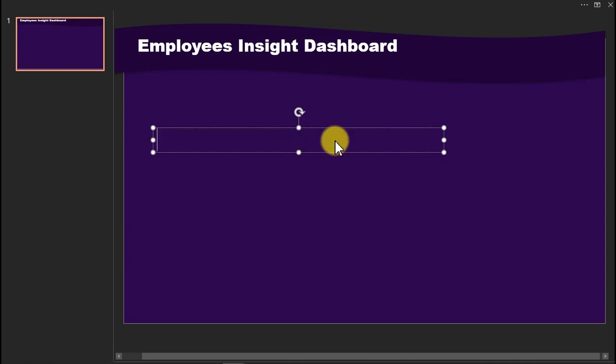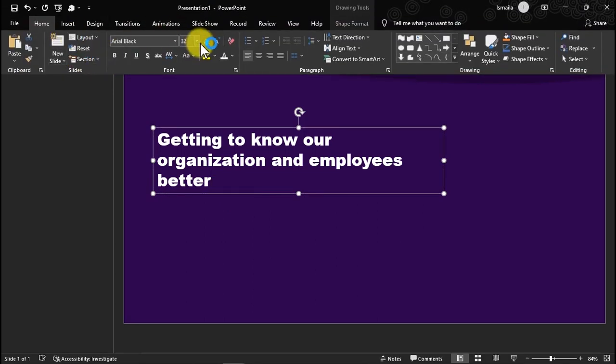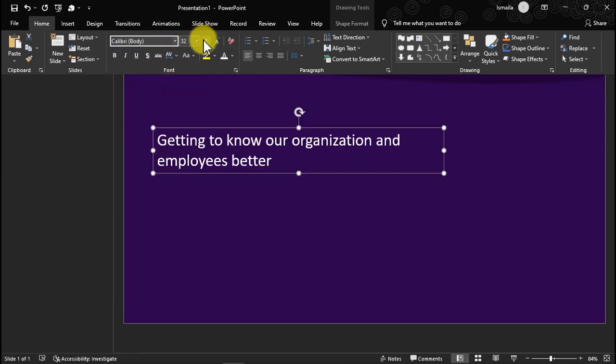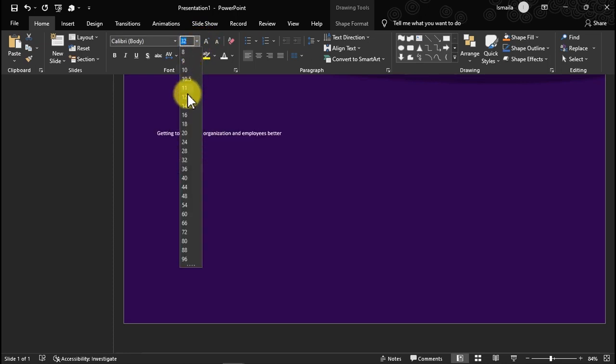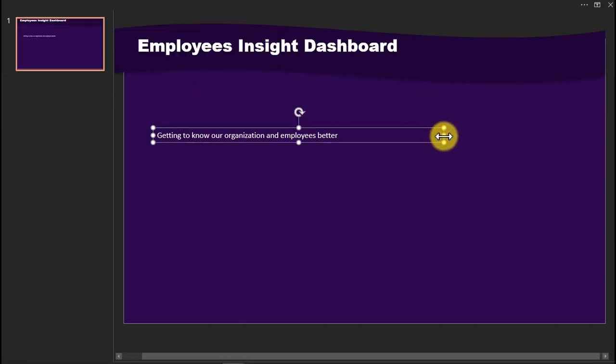And inside here, we have to type something else that is going to further explain our dashboard. Like, I'm going to have something like this. It's too huge, so right now we have to reduce it to look okay. Go to the top, make sure you disallow the cursor from blinking. Then we have to go right here. First of all, I'm going to come right here and use something like this. I'm going to go right and reduce it to just something like 18 or 16 will be okay for me. And we just have to make sure we reduce this.